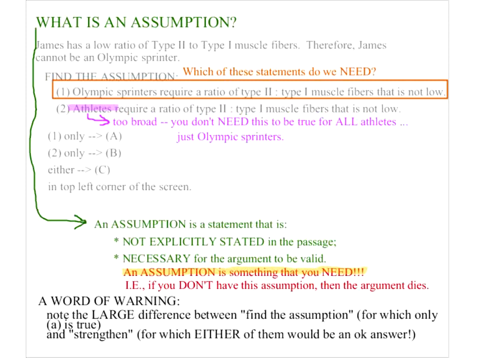So you must always be aware of the requirements of the problem type. Whichever problem type you're on, you really have to be aware of exactly what that problem type requires of you and what it doesn't. So here's what we're going to do. We're going to look at one assumption question right now. I'm going to change the polling so that it's A through E. After we look at this one question, I'm going to present you with another very powerful technique for approaching find the assumption questions, and then we'll look at a couple more. So here's the first one.